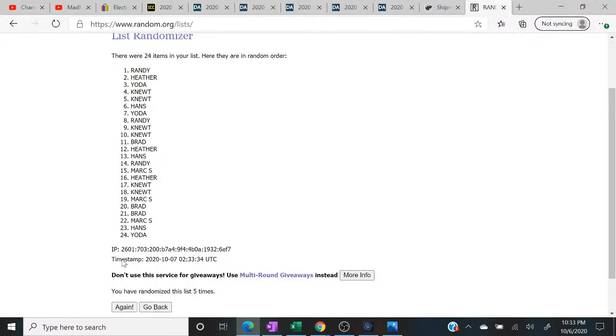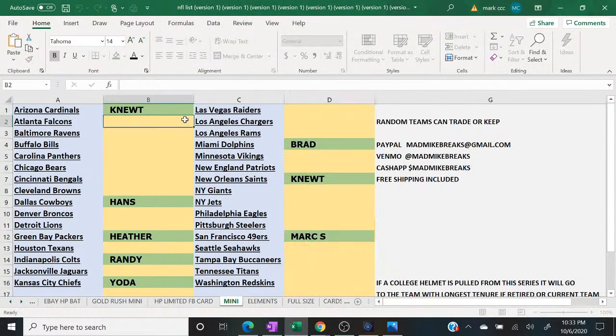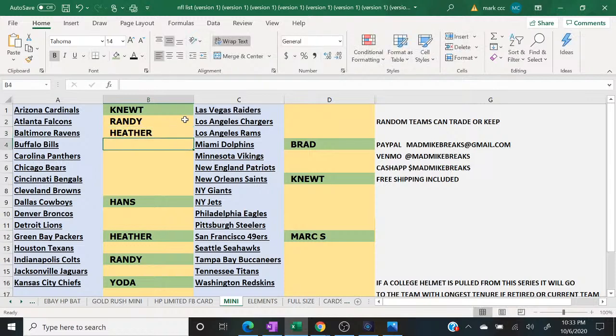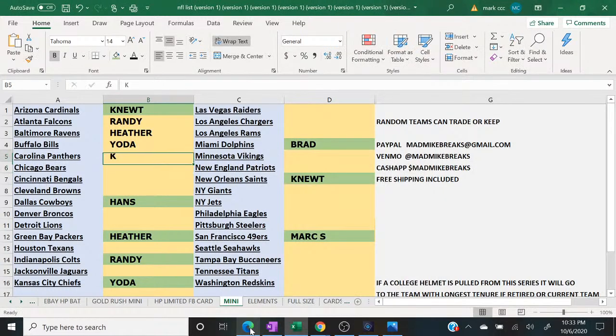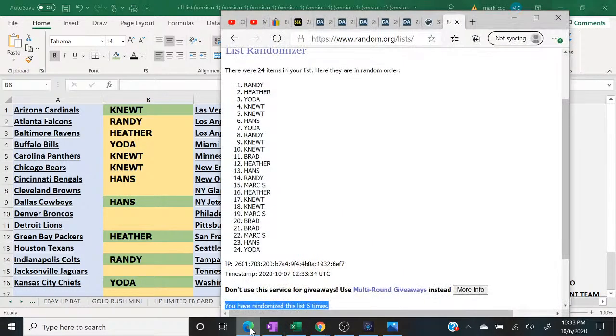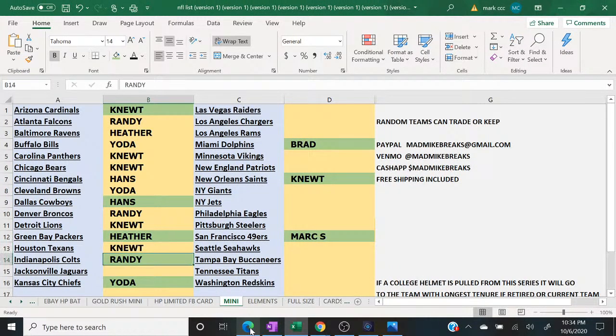You got Randy up top, Yoda on the bottom. Randomize five times. Let's shrink it down. Fill it in. You got Randy, Heather, and Yoda to start it. K-Newt twice and Hans. Yoda, Randy, and K Newt twice.